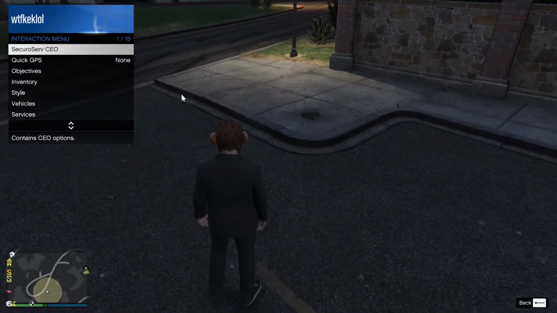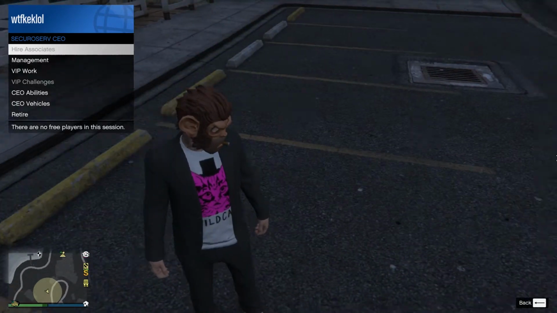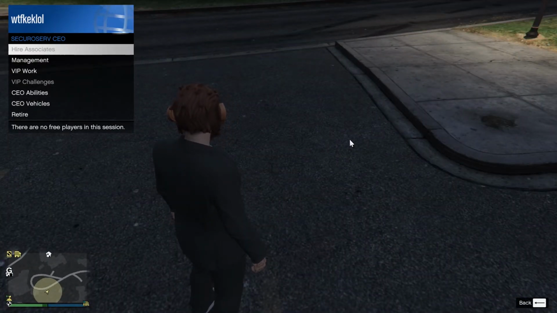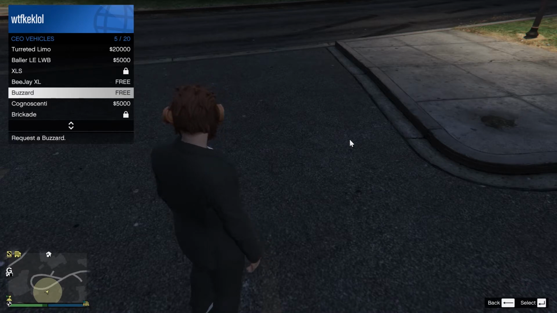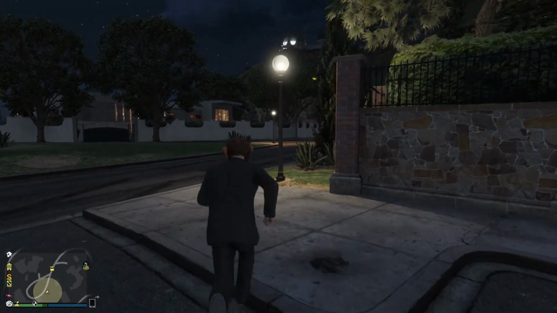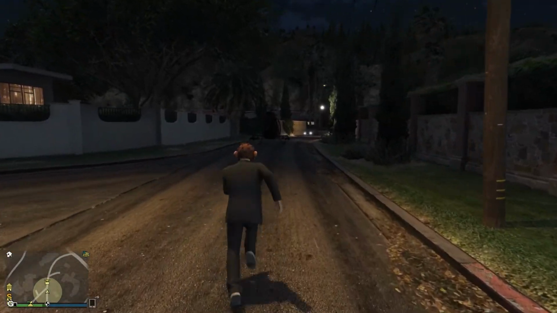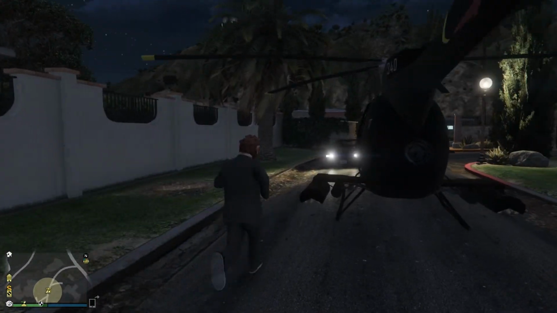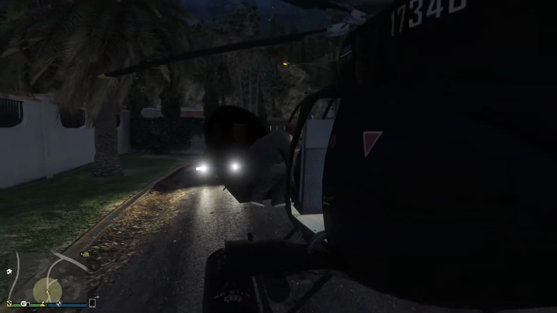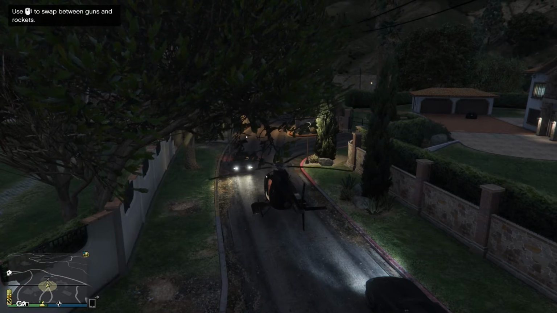Some of the good things to know about being a CEO is that in the interaction menu, you have some pretty nice things. For example, if you've bought a Buzzard, which is, you know, the little helicopter with guns, you can get that to you anywhere, anytime, for free, and it puts it basically next to you. If you see it on the map, it's there. Here it is, like a car. Now that's extremely useful. You don't have to be near an airstrip or an airfield or whatever. Wherever you are, you can just call it down, hop in, and fly away.